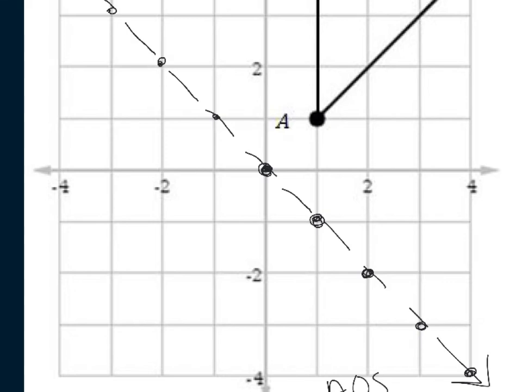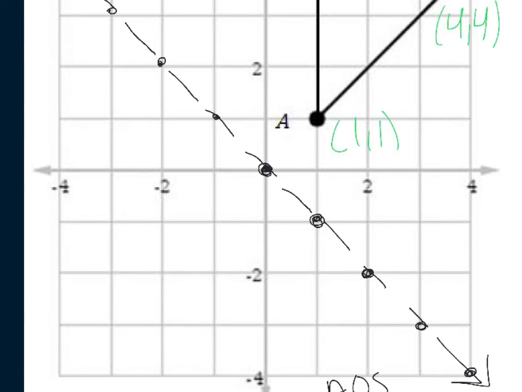So as we mentioned in the previous slides, we have a mapping rule for reflecting across the line y equals negative x. Now what I'm expecting is, because our pre-image is in the first quadrant and it's being reflected over this y equals negative x line, I'm expecting it to be somewhere in the third quadrant. So we'll be able to verify that prediction, but our mapping rule is (x, y) goes to (negative y, negative x).